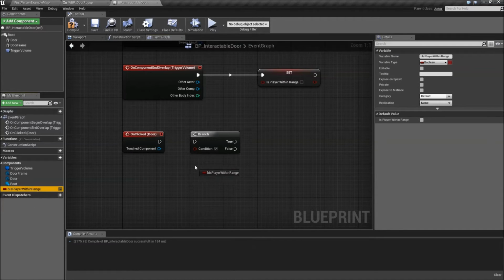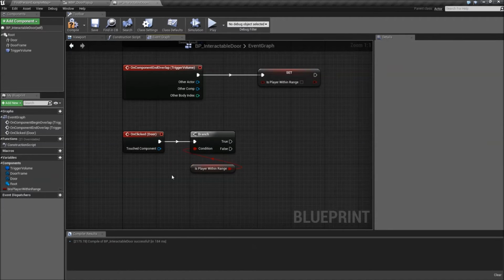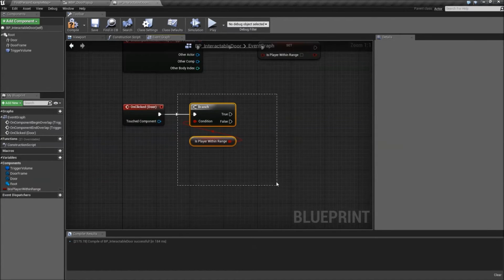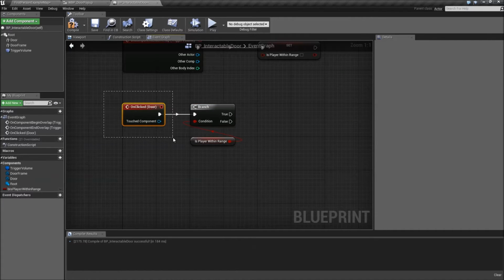Now I'm going to get our is player within range variable and hook it up to the branch. So now when the player is within range and they've clicked on the door, we can execute some logic based on that.